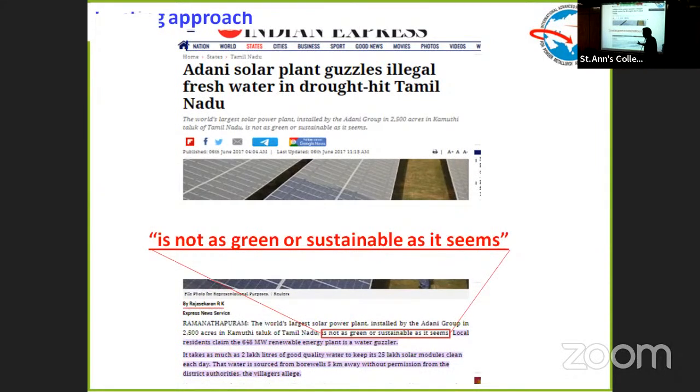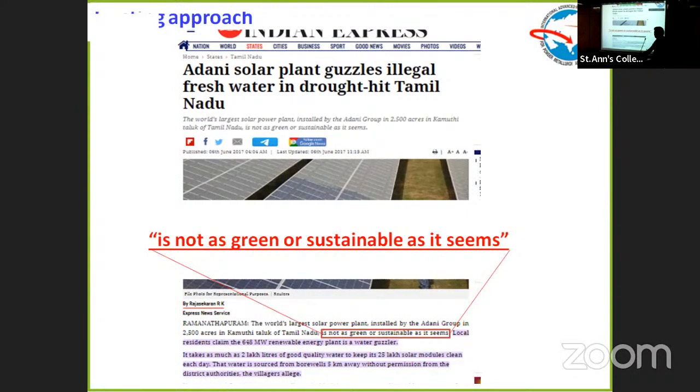Then even we made a kind of statement. Generally, solar photovoltaic, as I also mentioned, is green and sustainable, the only emerging technology addressing the future green energy demand, right? But we made a statement: it seems this is not as green or sustainable as it seems. The entire purpose is defeated in a single action, right?